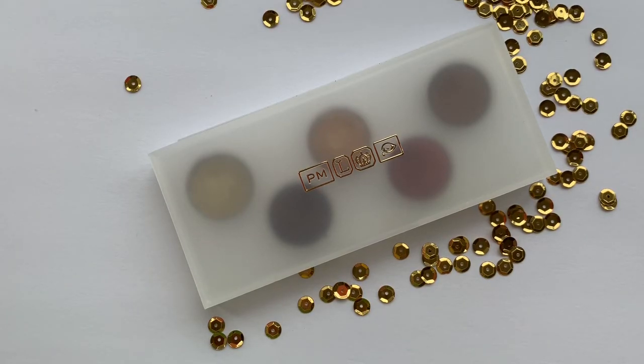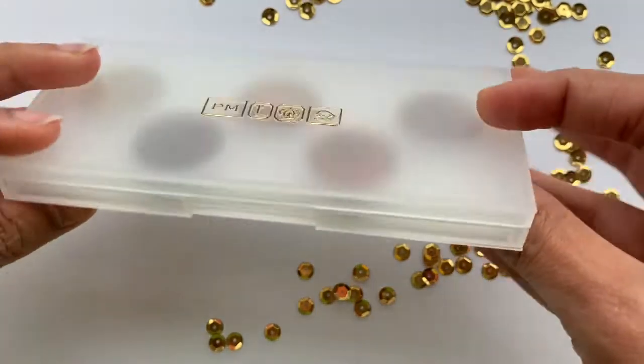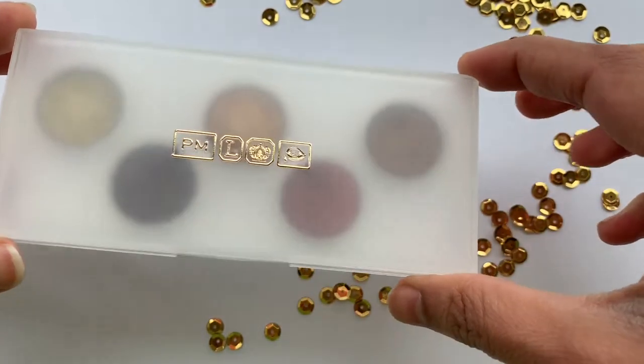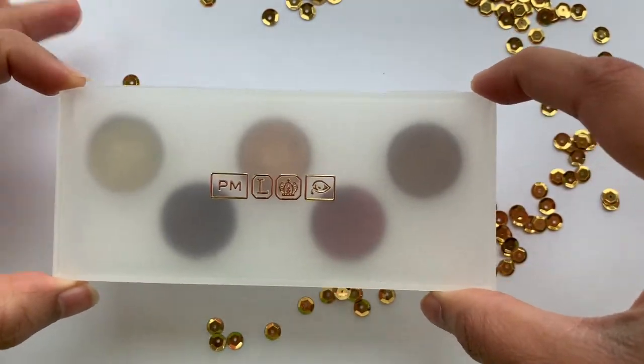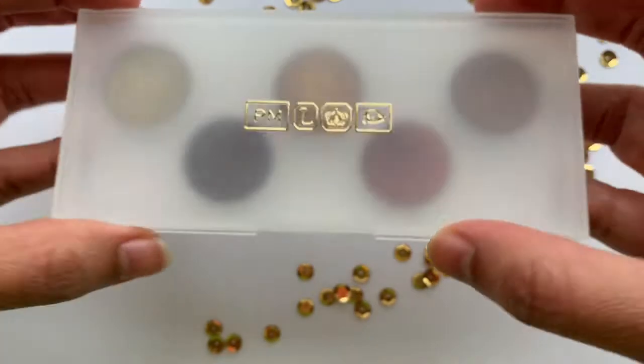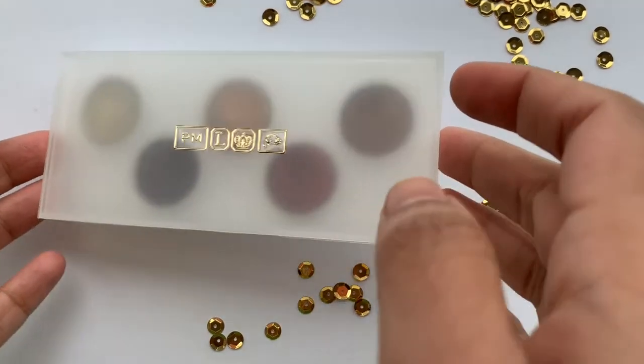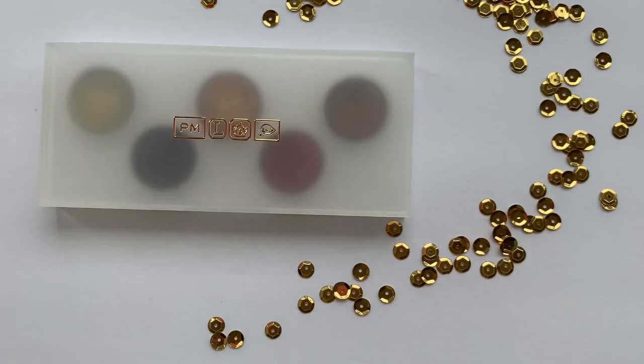on a more regular basis. So the packaging, as you can see, is plastic, and it kind of reminds me of a pencil box. This is actually okay to some extent, because you don't have to worry too much when traveling. This is pretty sturdy for that purpose. But for a luxury brand, I still think the packaging is just not good enough. Even the Natasha Denona palettes are probably slightly better packaged in my opinion than this, but this is okay. The aesthetic is slightly different from what I've seen so far, so that way it's kind of nice.